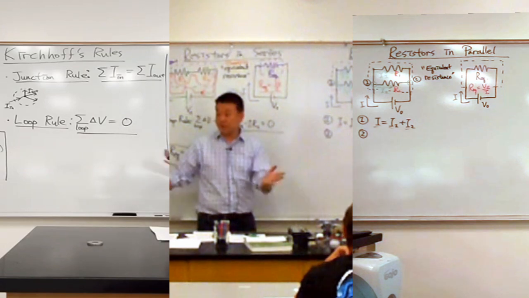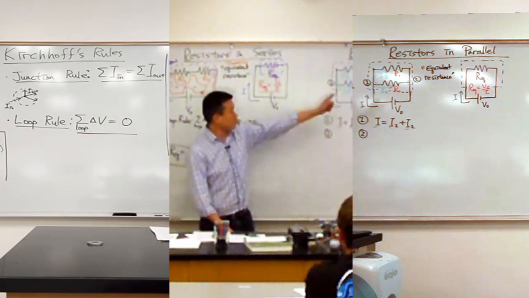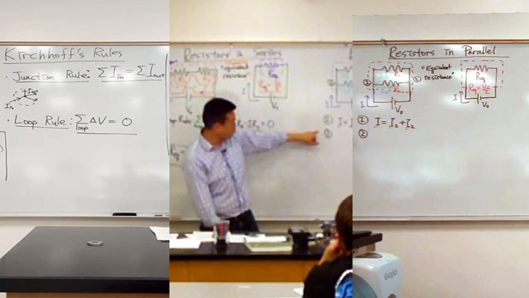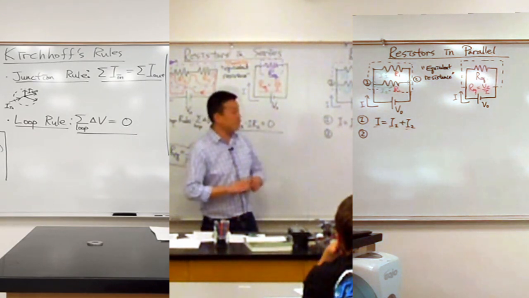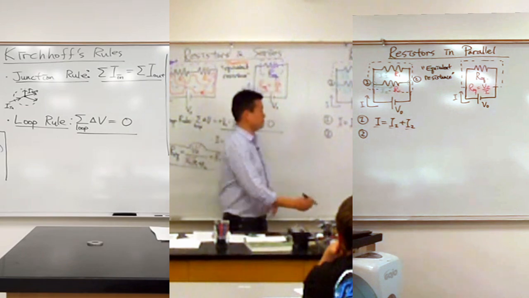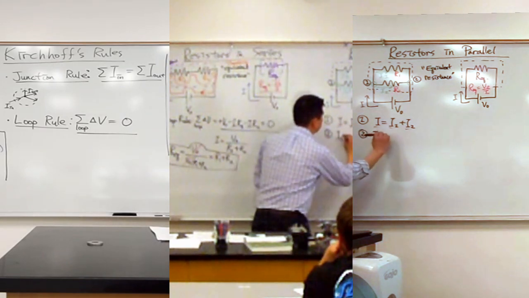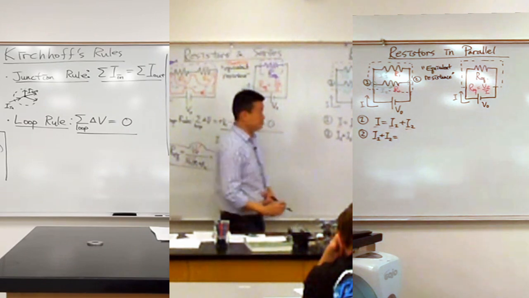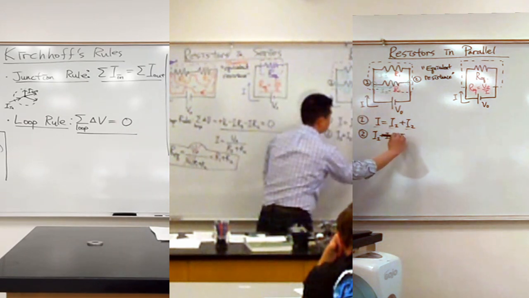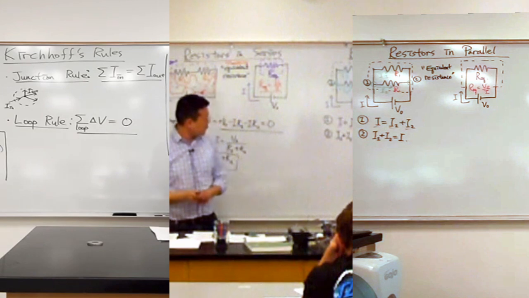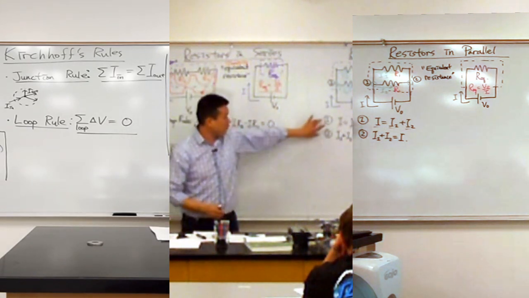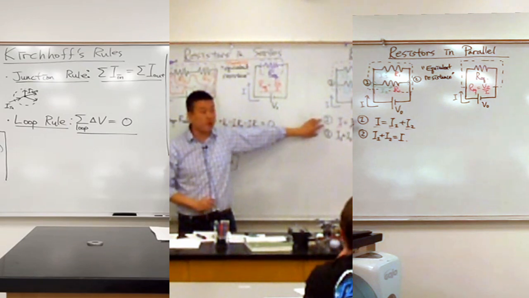So let's say I'm going for as many equations as possible. So I'm going to use all my junctions. I used junction 1. Let me use junction 2. Okay, what are my currents coming in? Yeah, I1 plus I2. What are my currents going out? Yeah, the I is the current that's coming out here. Hey, haven't I seen this equation before? Yeah. So if you include both of these equations into your system, you have created a dependent system of equations.